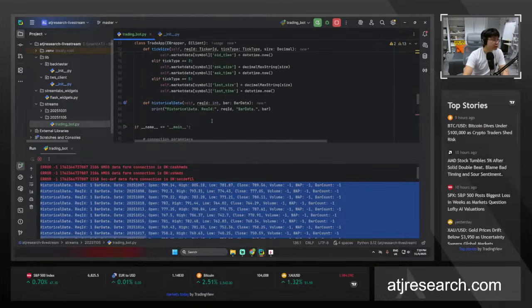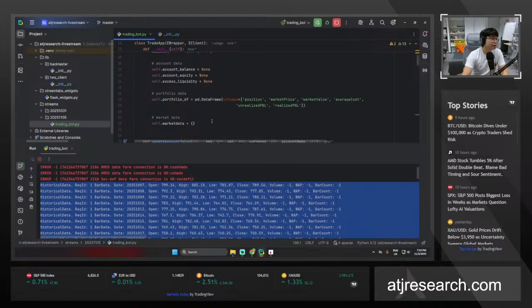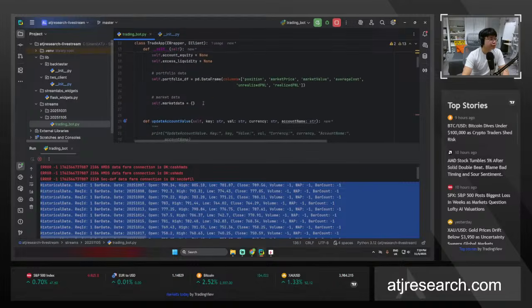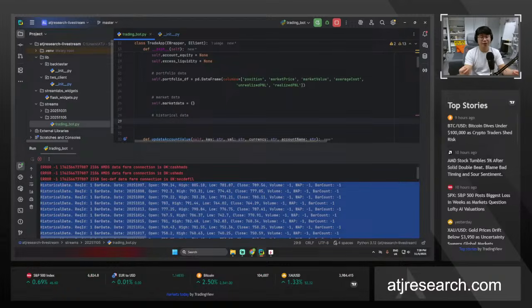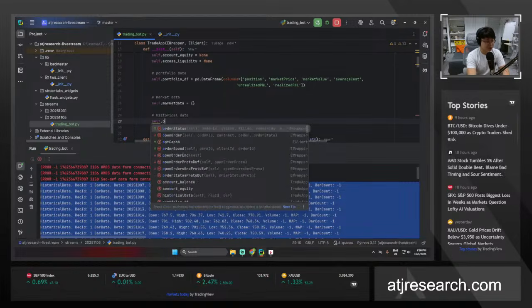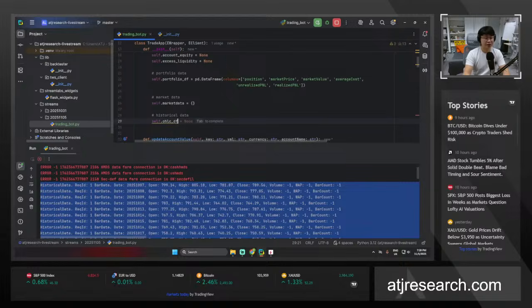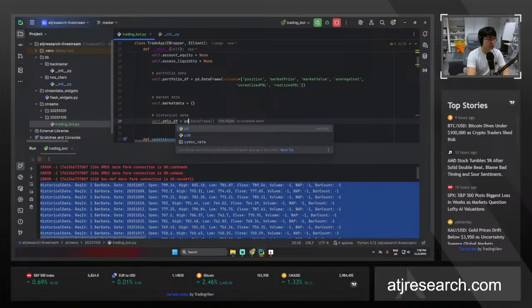What you can do here is, when we look at our TradeApp, we already create our market data dictionary. What I can do here is create some historical data, and let's say I want to save this inside a pandas data frame. So self.ohlc_df, and OHLC stands for open, high, low, close, is equal to pandas.DataFrame.